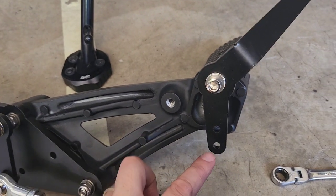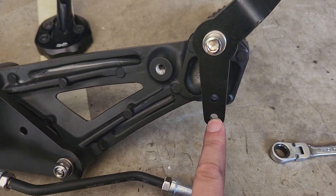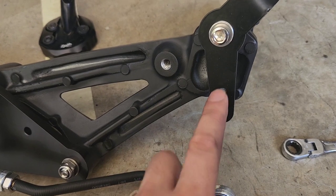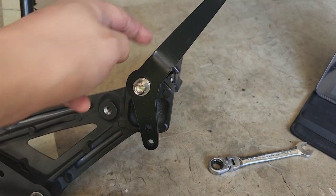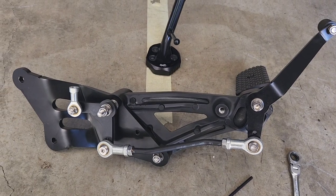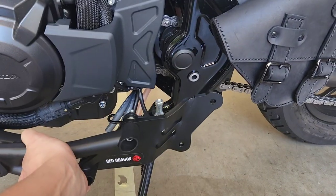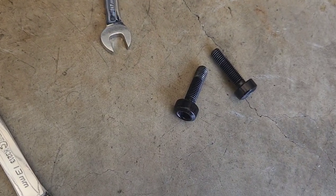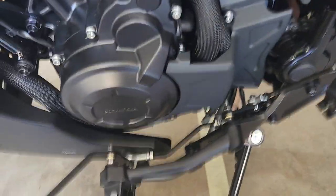The next step is to undo the nut and bolt on this end so it can connect to the shifter. I checked with Tristan — he said you can connect to either of the mounting holes; I'll put it on the last one. This looks a little different to the video in that it originally only came with one hole, but they give you a variation which might change the spacing between the shifter and the foot rest. Here is the completed assembly all together — now we just need to mount this back to the frame, reusing the existing two factory bolts with a tiny bit of Loctite.